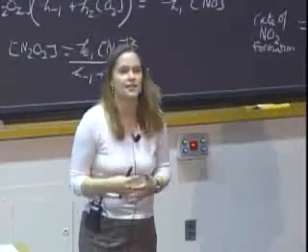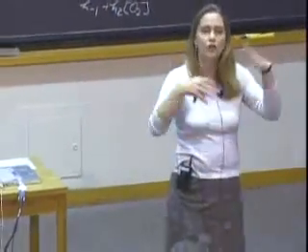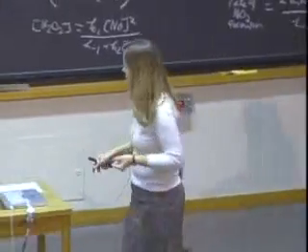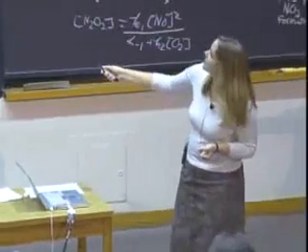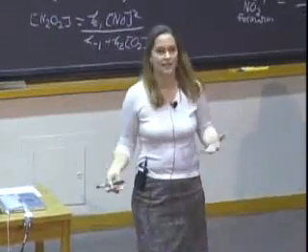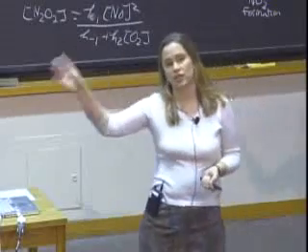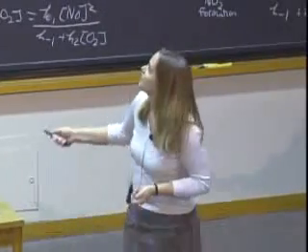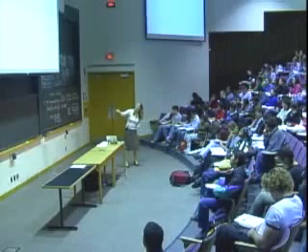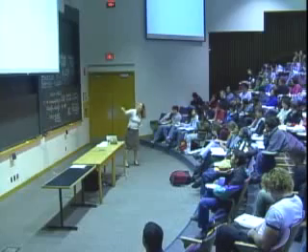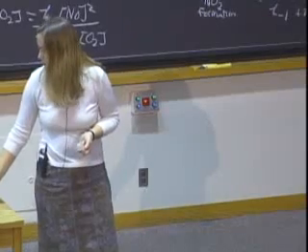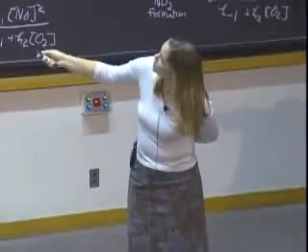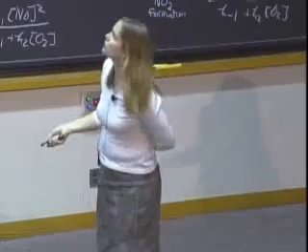Now we can use the steady state approximation, which says that the overall net change is 0. So we can set this term equal to 0. That's the same as saying that the rate at which an intermediate is formed is equal to the rate at which the intermediate goes away. So we can rearrange these terms, bring these on one side of the equation and have this one on the other. So rearranging, we moved these onto one side, and the formation to the other side.